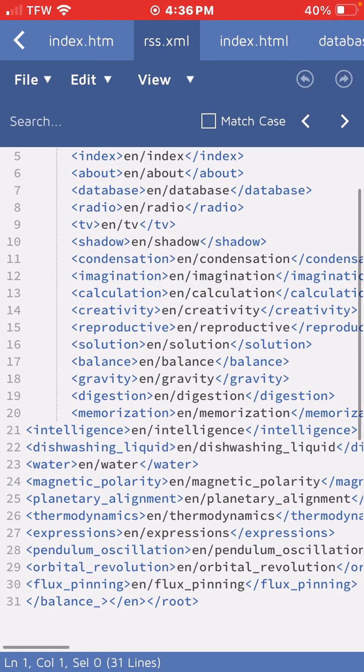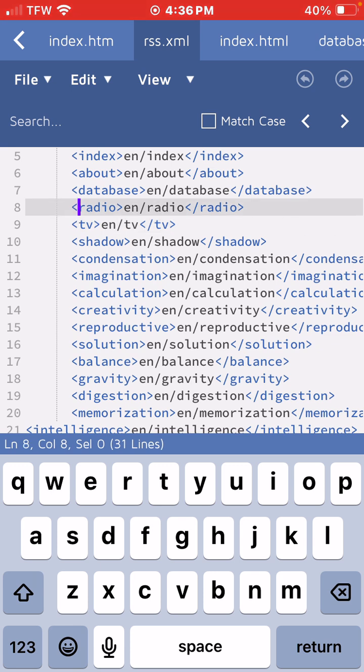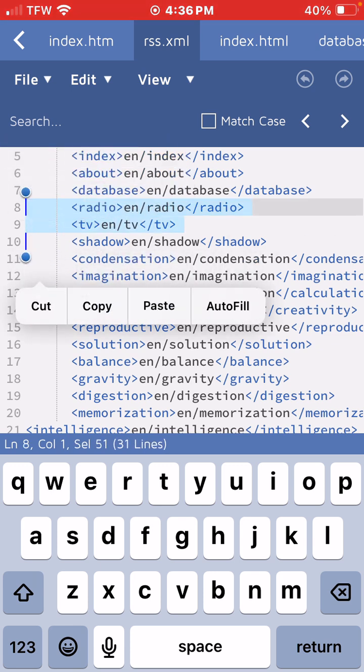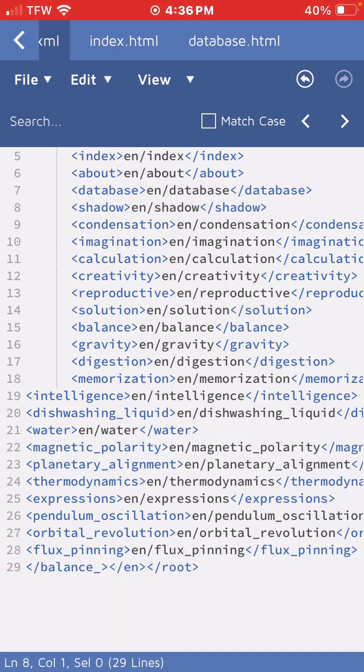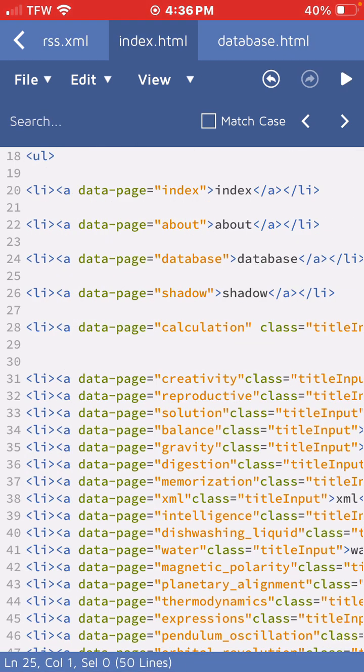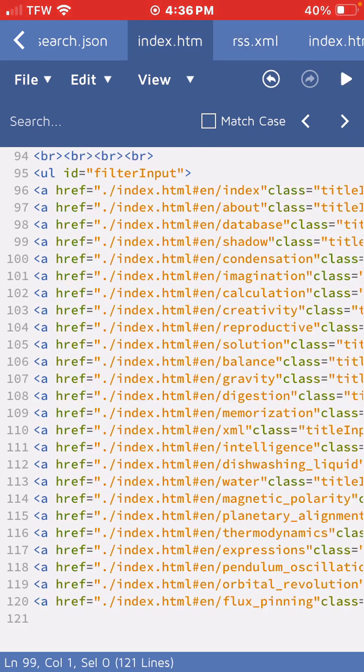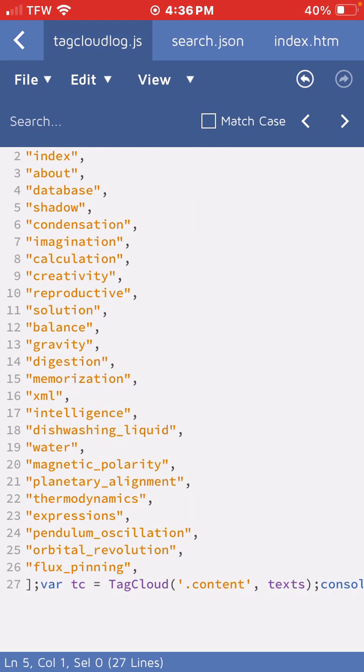And there's the XML. See the XML right here? This has TV and radio on it. I want to remove that from the XML to keep it up to date. So boom, here goes the XML file. Click on that and save. Altogether, that's 1, 2, 3, 4, 5, 6 different databases. So there are 6 different databases that are all the same database. When one gets messed up, the other one will be able to fix it.